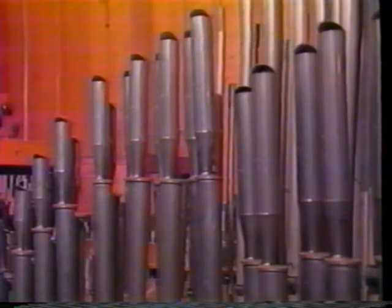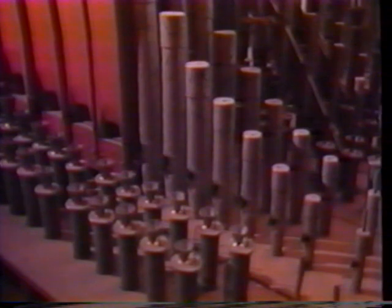Up from the depths of the orchestra pit rose the biggest, goldest, most colorful pipe organ console anyone in the packed house had ever seen. A medley of the day's most popular tunes captivated and enthralled the audience. It was the Fox's Mighty Molar, then and now the second largest theater pipe organ in the world — 3,600 pipes, the largest 16 feet tall, the smallest the size of a stubby pencil. The unique Molar organ sported four keyboards, 376 stop tablets and 26 special effects, from bells, sirens and whistles to train engines and thunder.